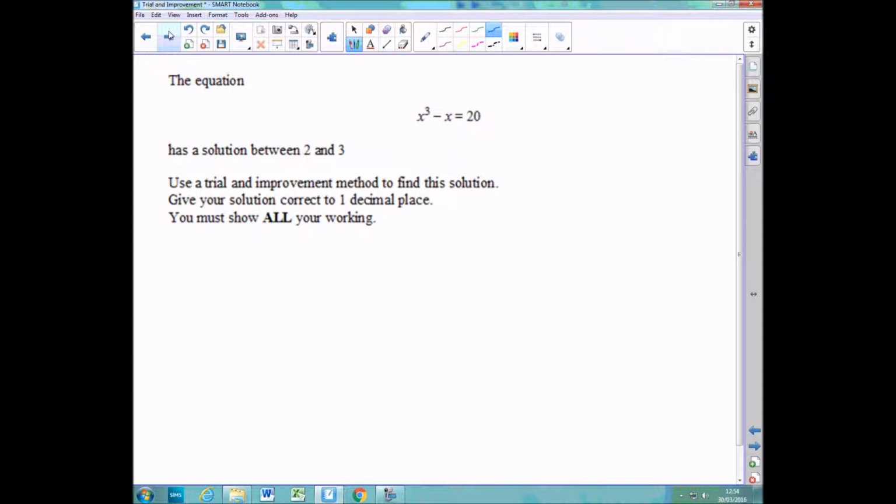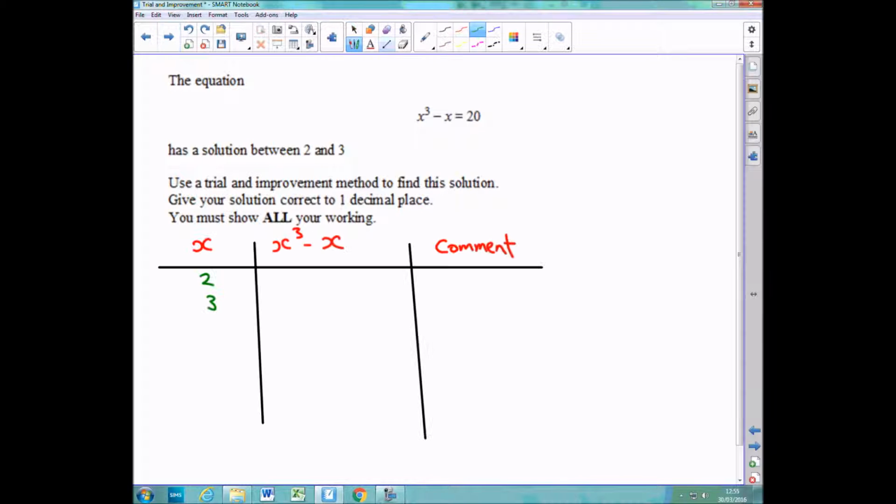Okay, so here's a question for you to have a go at. Pause the video and see how you do. Okay, so I'm going to quickly run through the answers. In the second column, I'm not actually going to write out the full formula. I'm just going to write the answer that was given on the calculator.